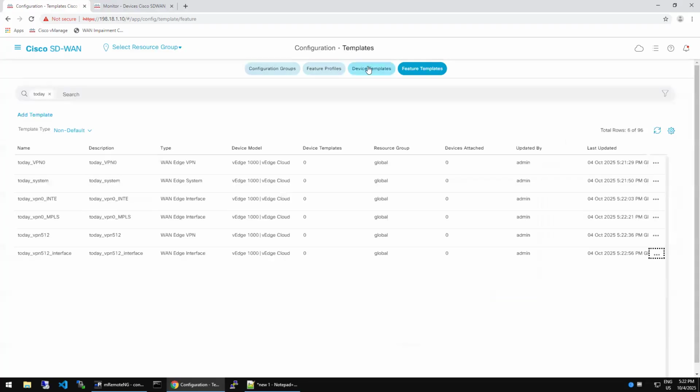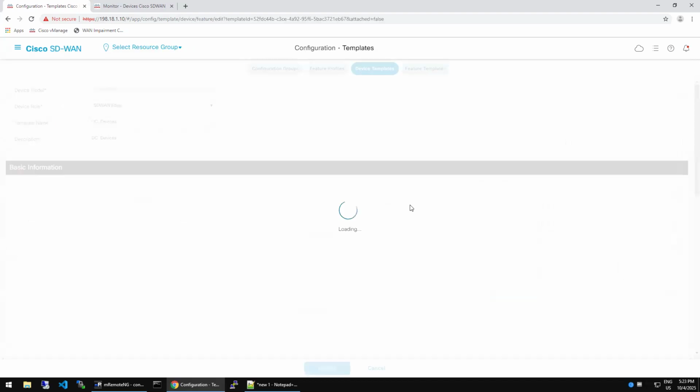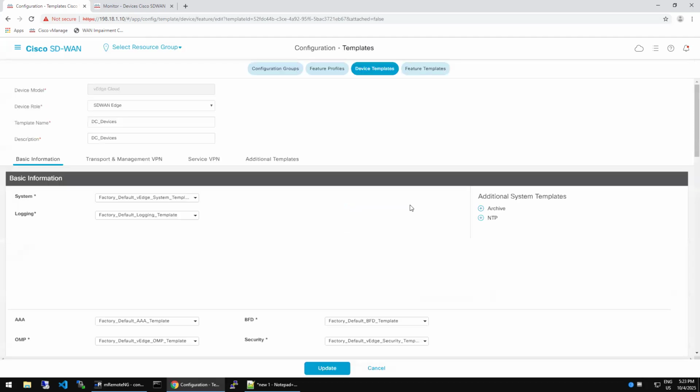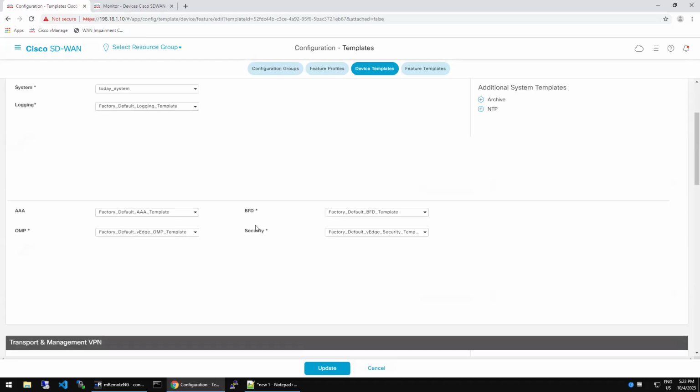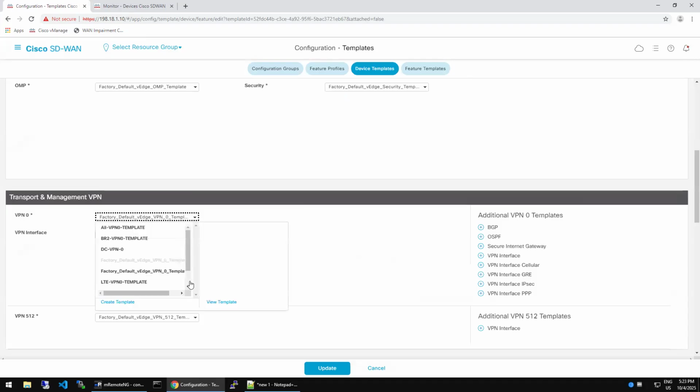So now I can go to my device templates, DC devices. Now I will go here, click edit. There also I can add one more option. But anyway, let's click here and select the system template that I created. The rest I will leave as default. But for VPN 0, I have VPN 0 template.